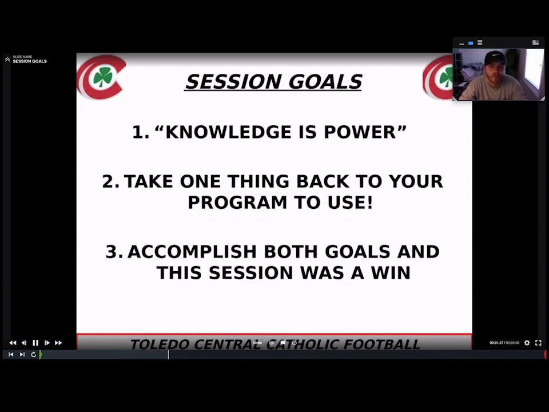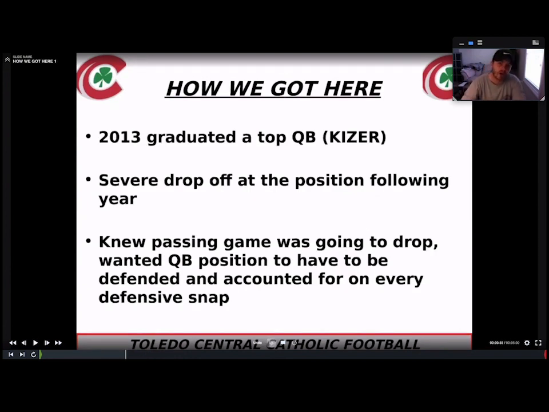So how we got here a little bit: when we talk about our quarterback run game at Central Catholic, we've got a spread option type offense. We're a multiple type offense. We do a lot of different things. In 2013 we had a quarterback, Deshaun Kaiser, who just recently got cut by the Las Vegas Raiders. He graduated and went to Notre Dame, and that year Coach Dempsey threw it around a lot with him, and they still needed to get production out of the quarterback position. They knew there was going to be a severe drop off the following year. So they wanted to incorporate the quarterback some way, somehow. The most logical thing to do was incorporate quarterback run game stuff if you weren't going to have a dynamic passing game back then.